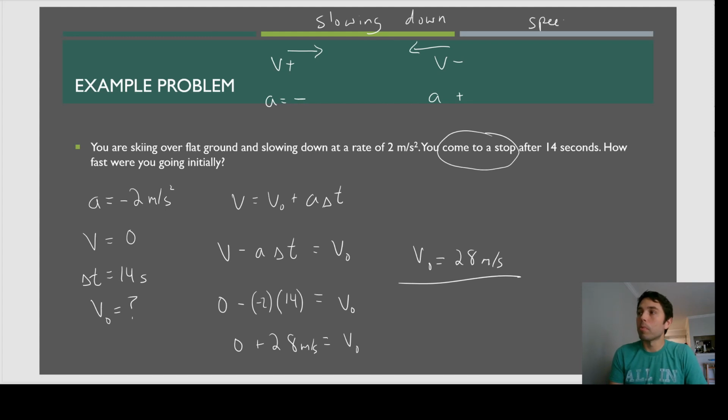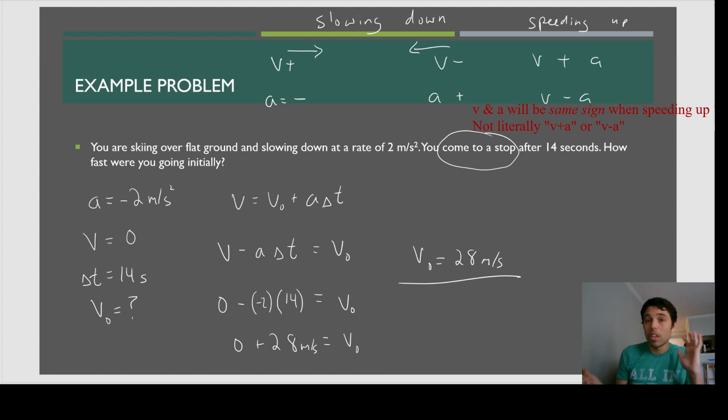If you are speeding up, that means that your velocity will always be the same sign as your acceleration, whether it's negative or positive. Remember, guys, a negative sign does not mean smaller or bad or whatever, okay? It just means direction. Things can go in the negative direction all the time, probably about half as much time as they go in the positive direction. So I want you to remember this rule. Slowing down means acceleration and velocity are in opposite directions. If you're speeding up, that means velocity and acceleration are in the same direction. It's important to remember that going forward. So write that down.